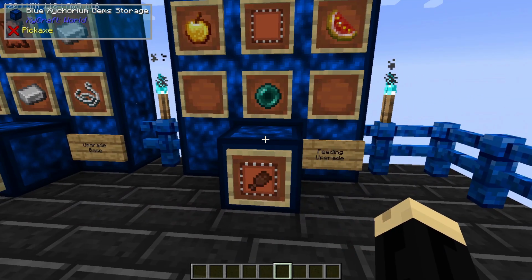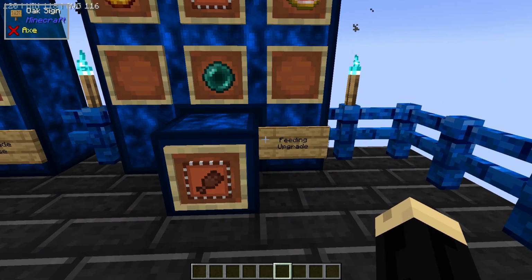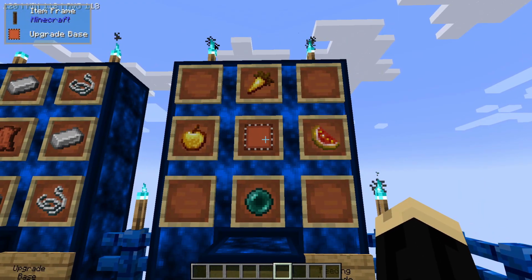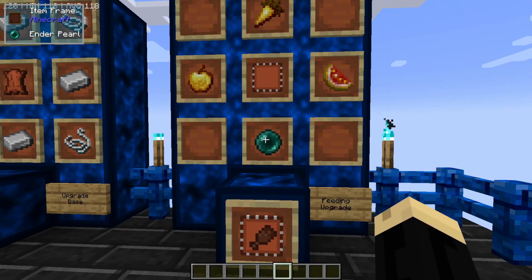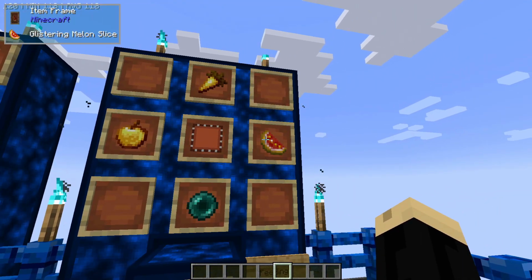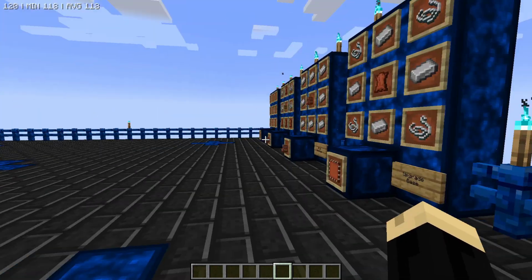Now, the upgrade we're going to use as an example today is the feeding upgrade. So for the feeding upgrade, you take one of the upgrade bases we just mentioned, a golden carrot, a golden apple, an ender pearl, and a glistening melon slice. That will give you a feeding upgrade.